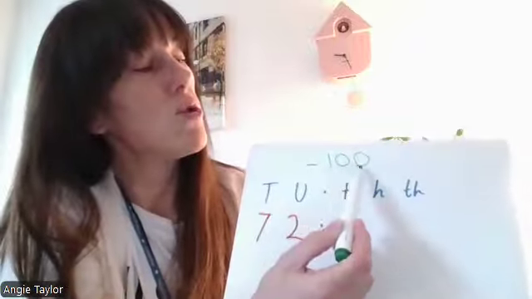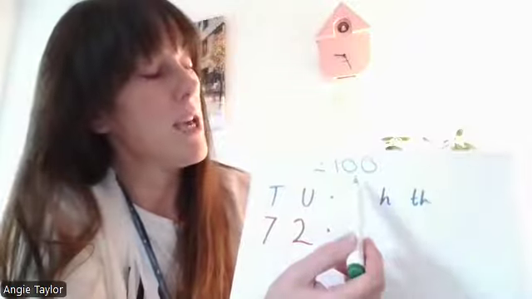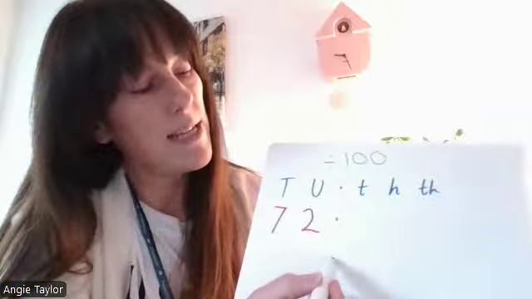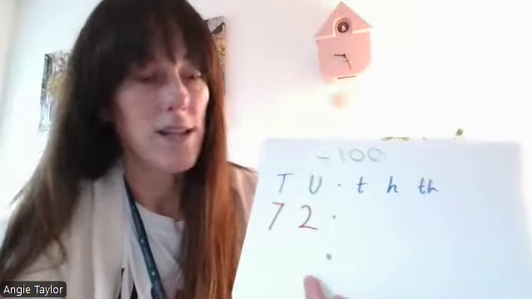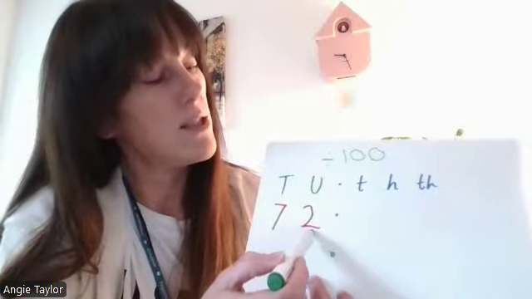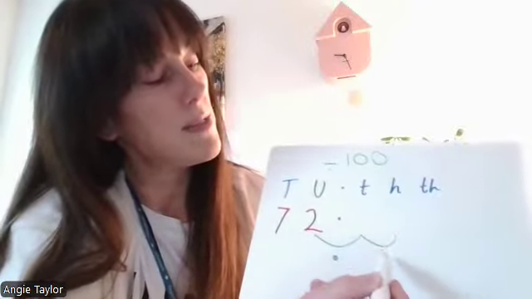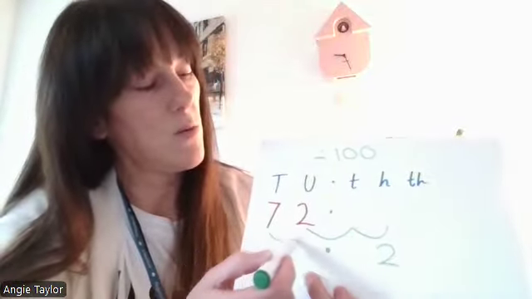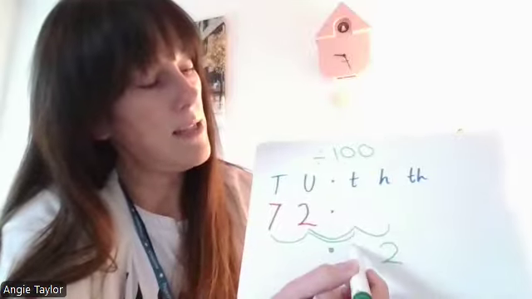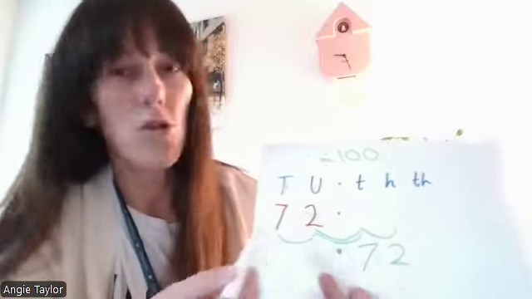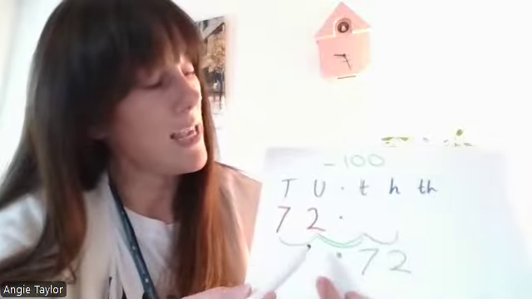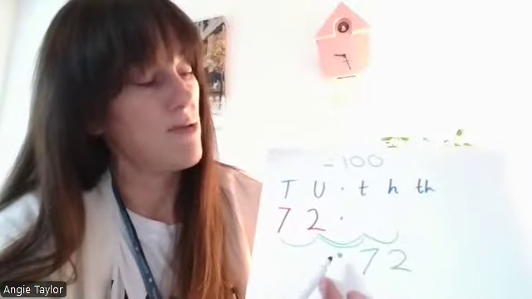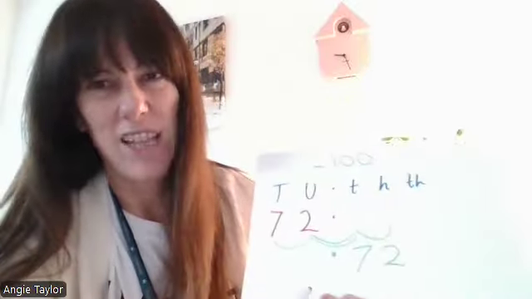So we've got 2 zeros in 100, so that means our digits are moving 2 columns. We need our decimal point ready in our answer. The 2 is going to go 2 columns into our hundredths, and our 7 is going to go 2 into our tenths. Now we've got no more digits, but we cannot leave our units empty. Well, we could in this instance. You could just have the answer as 0.72, but I like to keep it tidy.